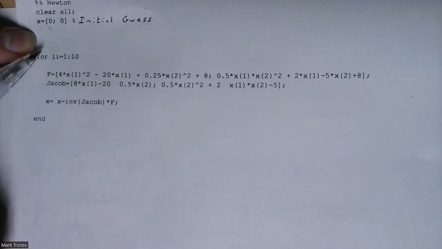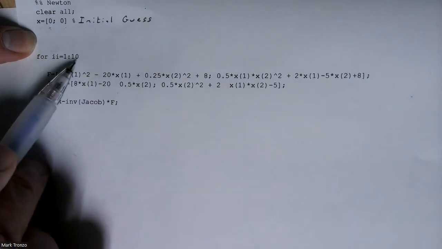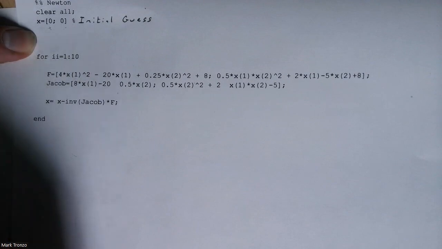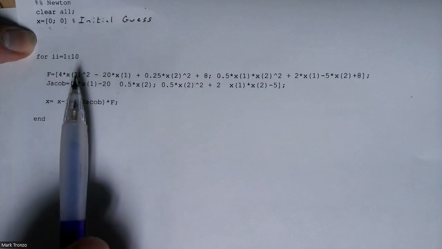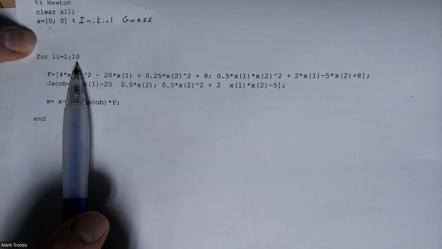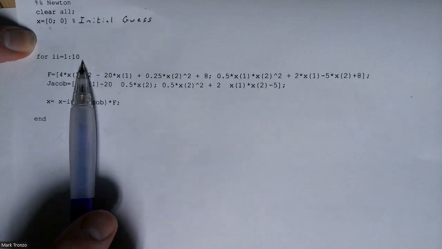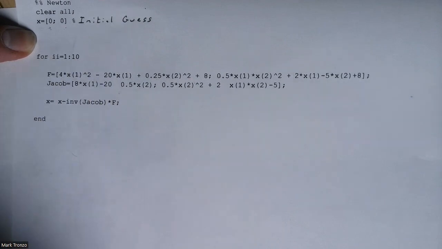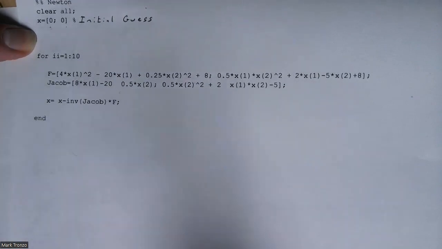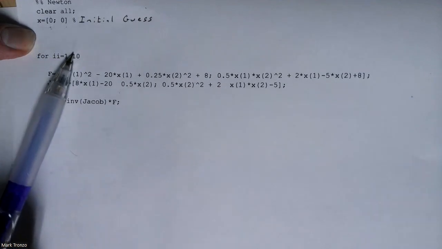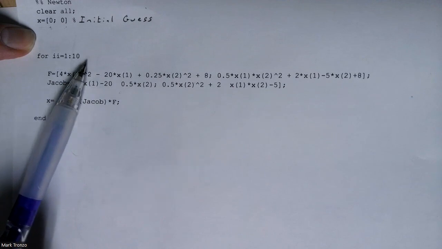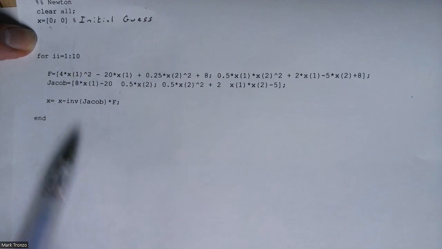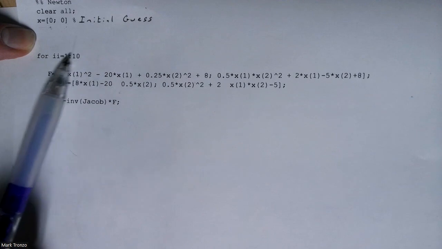Then I'll use that to recalculate again. And I have it going up to 10 times. There are a lot of ways you could do this. You could set this for a certain number of iterations, or you could change this for loop and have some stopping criteria. You know, if it gets so close to the answer, you can have it stop. But a lot of times I just will set this at a specific number. And if I look at the answer, if it looks like it's not converging, I'll just increase this.